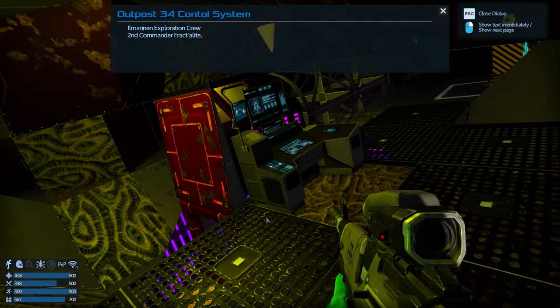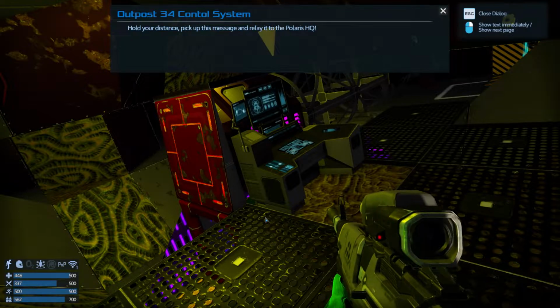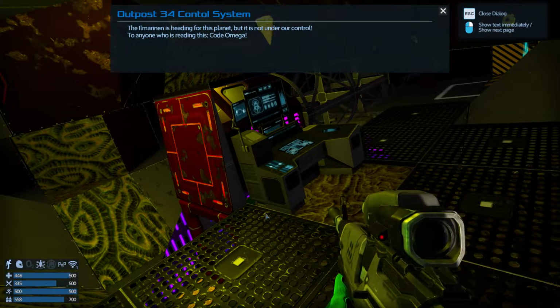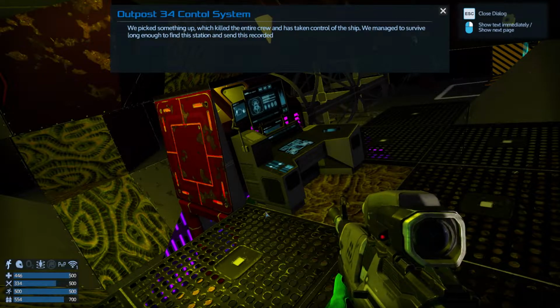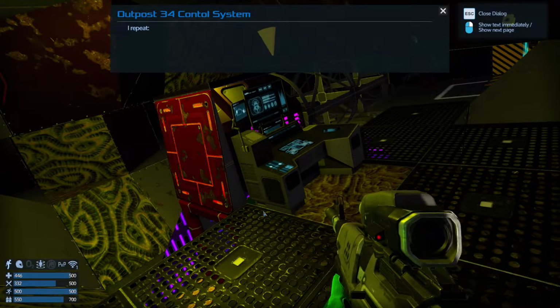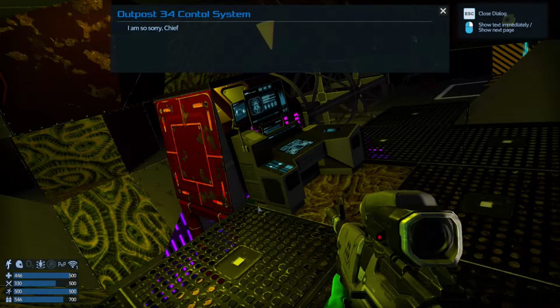Illuminati exploration crew, second commander. This is a warning to the pilot approaching the station. Hold your distance. Pick up this mission and relay to Polaris HQ. Illuminati is heading for this planet, but it's not under our control. To anyone who is reading this code, Omega destroyed the whole ship. We picked up something which killed the entire crew and has taken control of the ship. We managed to survive long enough to find the station and send the recorded warning, but no doubt we are already dead. Do not search for survivors. I repeat, destroy the ship and this station with the strongest weapon you have.